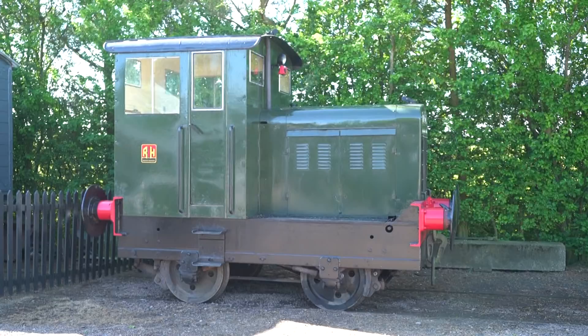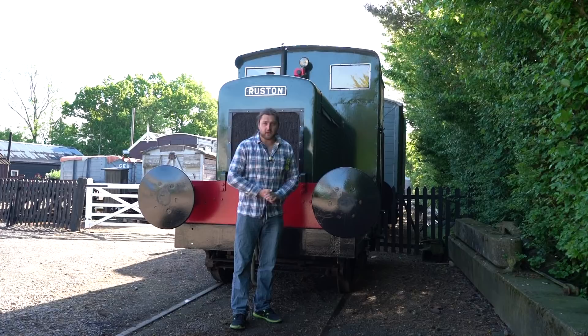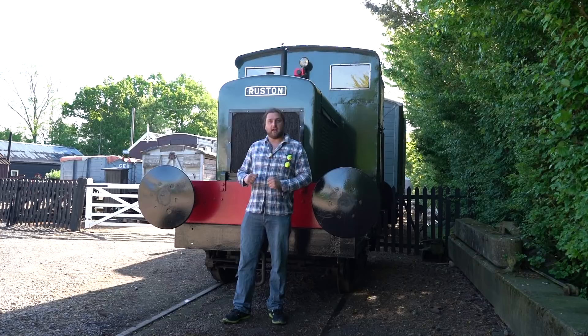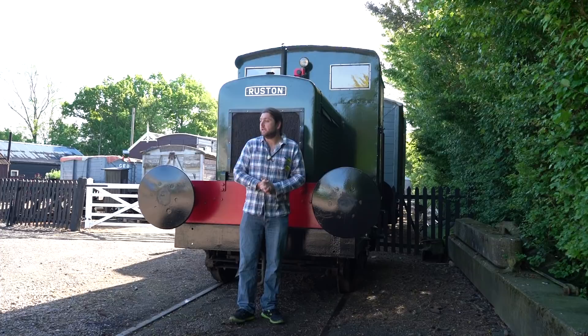So I hear you ask, how do you move a small locomotive? Well, we've already done it once with a crane, but honestly I have no idea. I'm waiting for a lorry to turn up and then we'll put it on the back of it, and I frankly have no idea how we're doing that yet because nobody's told me. I've just been told to be here, and I am here, and the diesel is here, moved ready to go.